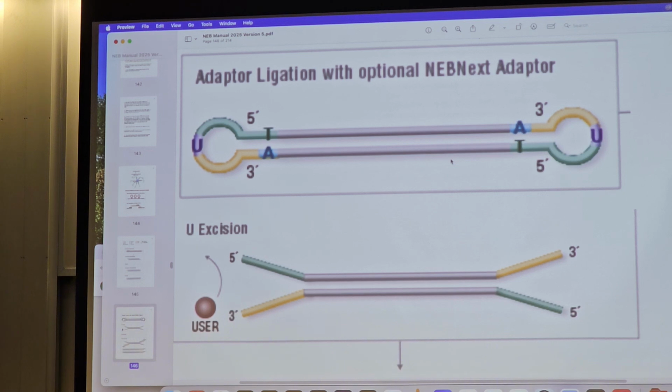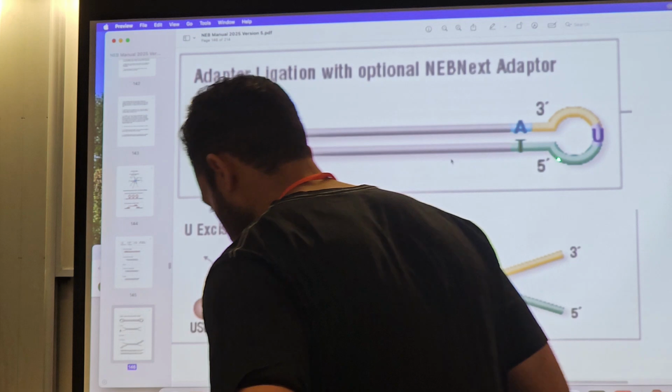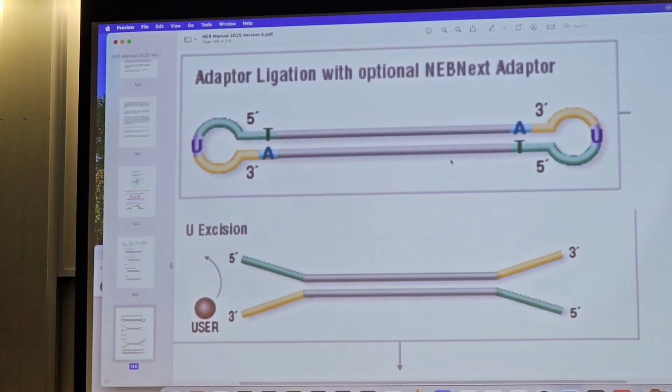Okay? Very good. Now we add this single-stranded adapter, but the single-stranded adapter is in this configuration because it can pair with itself here, and that's what's called a hairpin. And so, because of this hydrogen bonding here, the adapter will look like this actually.